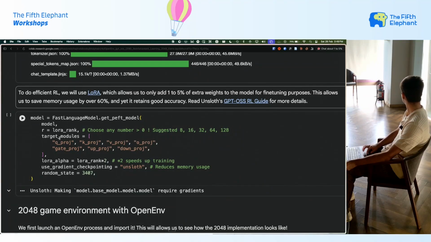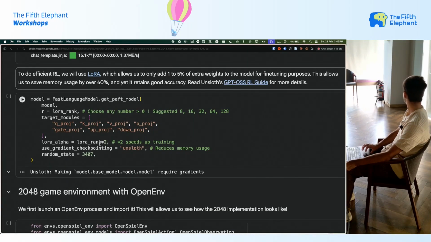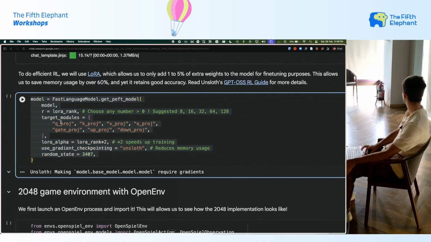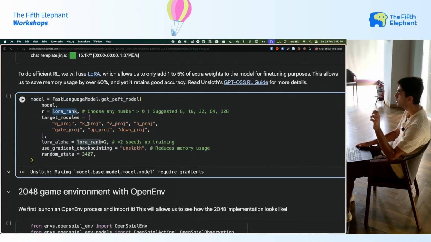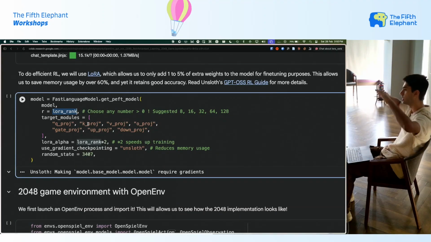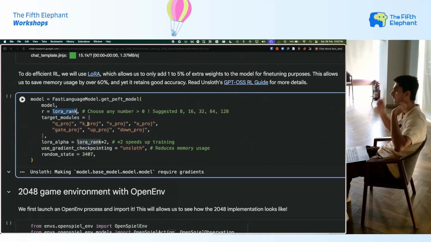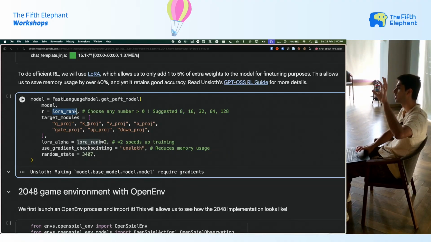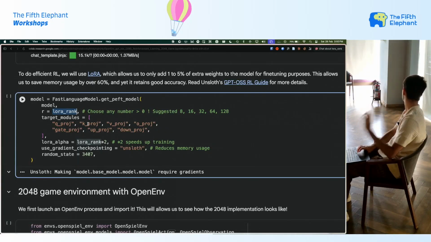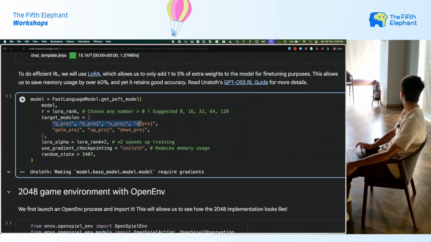These are the initialization steps, where you target the modules of the model to take the projections from and then give to your LoRA adapter. So these are again the meta, this optimizes everything here.